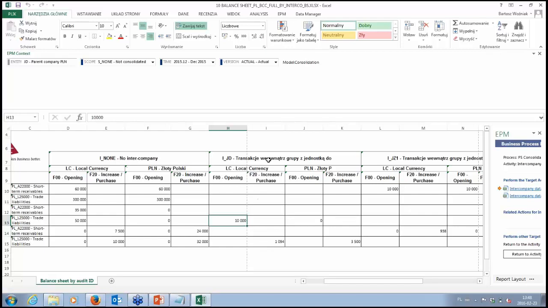As you can see, these transactions are also converted on the later stage between currencies. This is, for example, denominated in US dollar, and this is already denominated in Polish zloty.